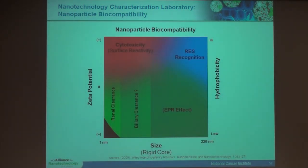And what is more important here also is that knowing and understanding properties of these different nanoparticle families allows us to chart maps like that, when you look at the correlation between the size of the nanoparticle, hydrophobic or hydrophilic characteristics, and surface charge, and determine the spaces which are most appropriate for in vivo delivery.